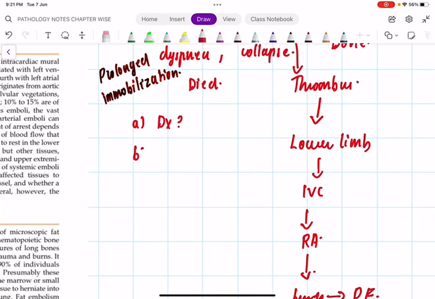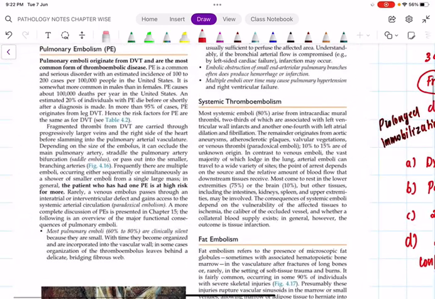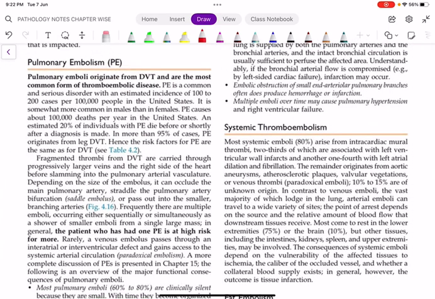That is the sub question. Number 2, the pathogenesis, or what is the mechanism. That is the mechanism I am going to see in pulmonary embolism. Number 3, two autopsy findings. See, autopsy, so the patient died. Remember, if there is any bone tumor or anything, the patient won't die immediately. Am I right? So they will ask you the two autopsy findings. And D, they will ask you two investigations to confirm your diagnosis. So, pulmonary embolism originating from deep vein thrombosis is the most common form of thromboembolic disorder.